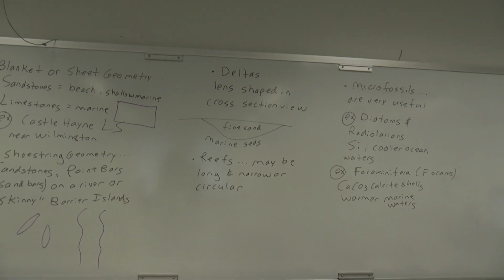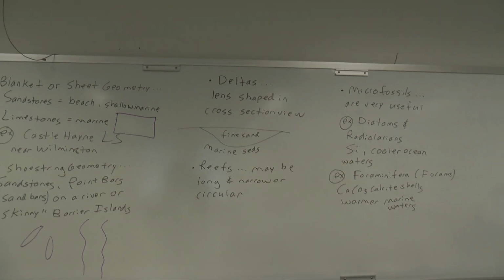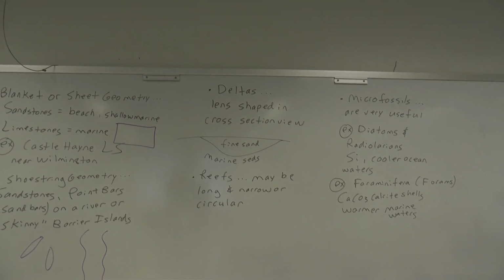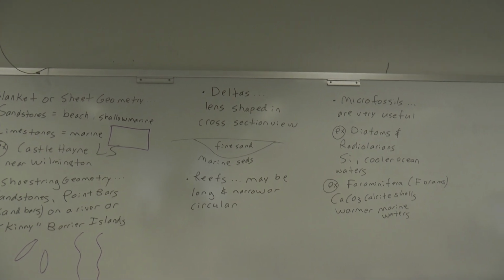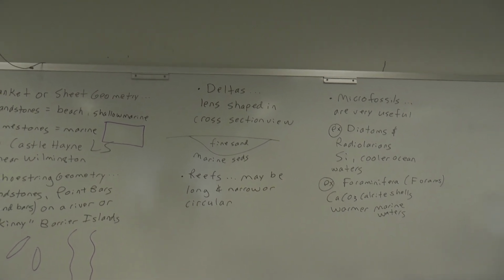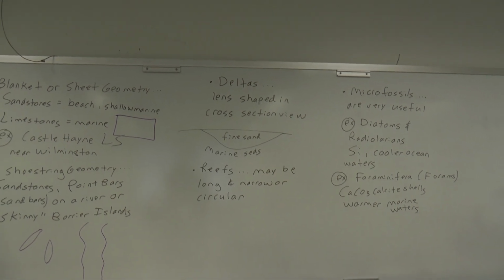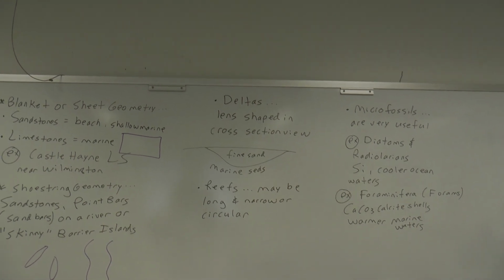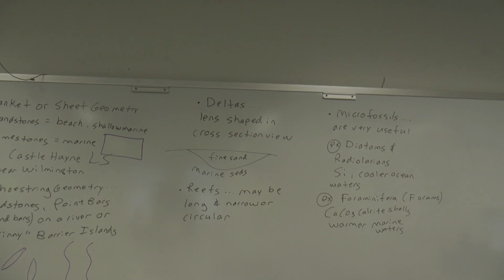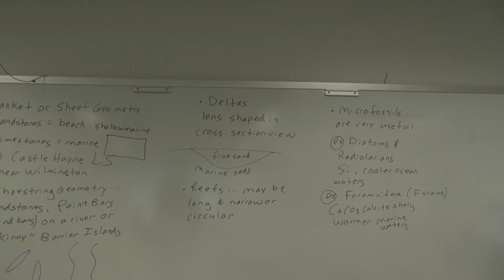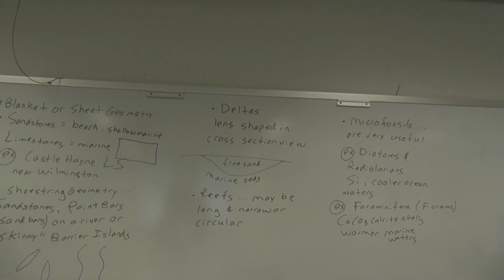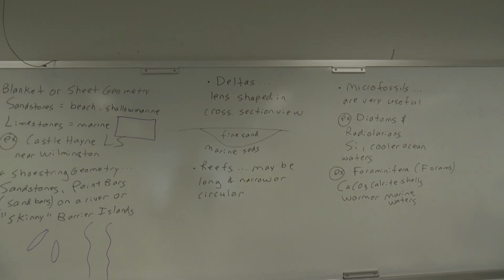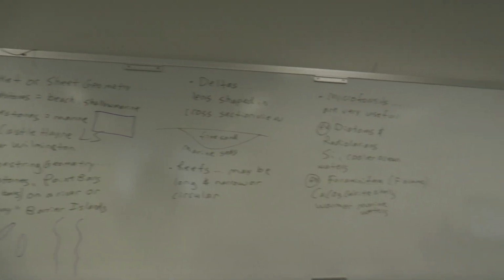Reefs. I will not really concentrate on reefs at all for this class. There's a little snippet of reefs here because it's possible that Dr. Farley might discuss reefs in the lab. Everybody knows what reefs are, coral reefs. Can you find them preserved in the rock record? You can. I went to a location in the Appalachian Mountains in eastern West Virginia where we found limestones in those mountains, which was exciting enough, but we found actual coral reef limestones as well. That's really cool when you find it and it's in the mountains today and it's very old. So reefs may be long and narrow or they may be circular. That's about all we're going to say about reefs for my class.